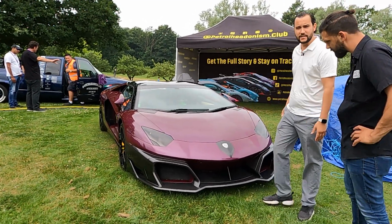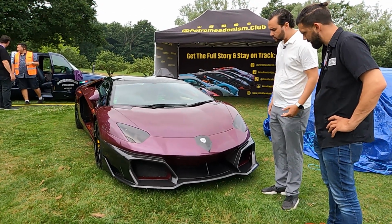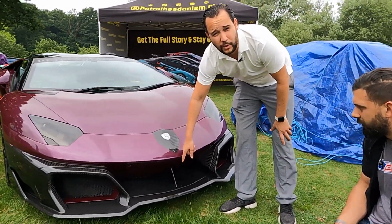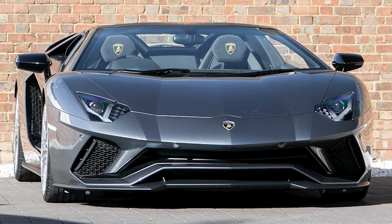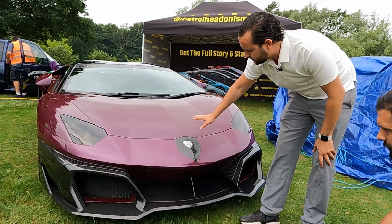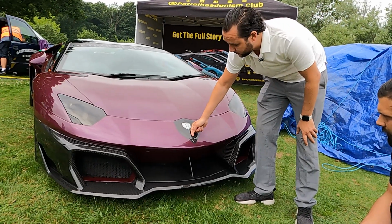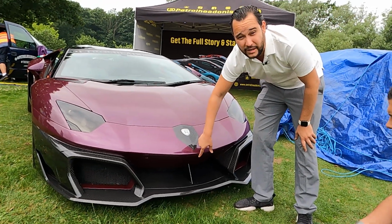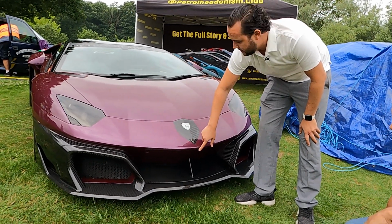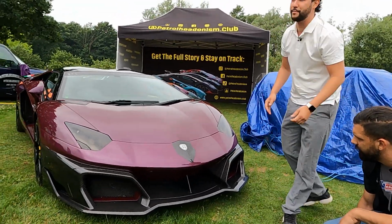Okay, so basically the front is our signature design element. It sets us apart from all other Aventadors, so you can recognize it immediately. If you see here, we don't have a pointy nose. The normal LP704 has a pointy nose. The reason we have a shield is because we eliminated that point. For the surface tension, we needed to continue the line in the center crease. However, we didn't want it to continue into the shape here, so we needed it to fade away so that we could have this lack of a point. And this is what makes us stand apart, because we don't have the sharp triangle.